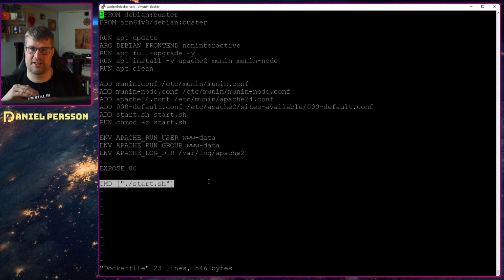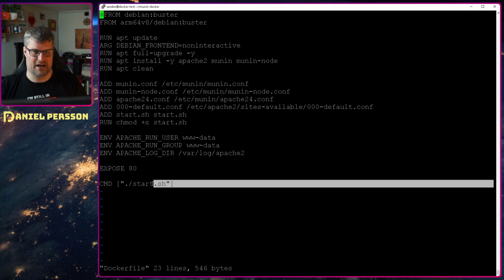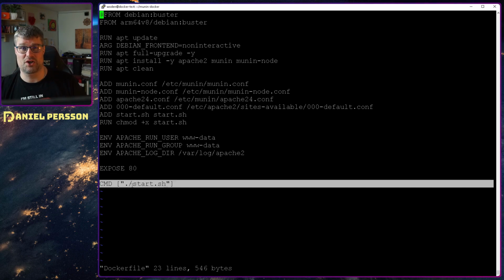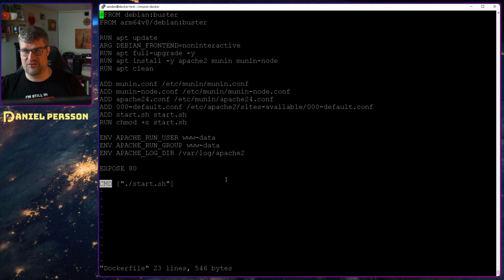And then you have this cmd command here. It's what I want to run when I start a Docker image. So everything up here is run during the build process, but this last command here will not be run. It's just something that will run when I start the actual Docker image, either in the cloud or locally on my machine. So I put a bunch of things in the start command so I can actually have some stuff running. The same goes for entry point. It's a different way to say that I want to run something when this Docker image starts.